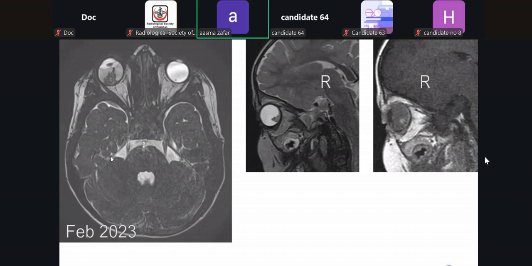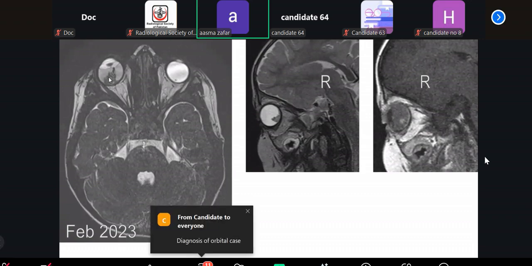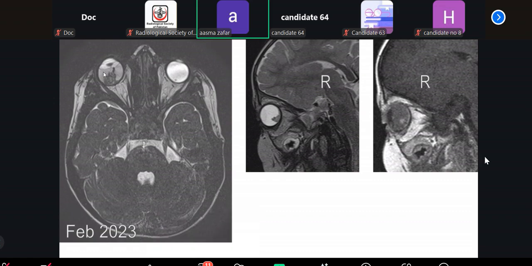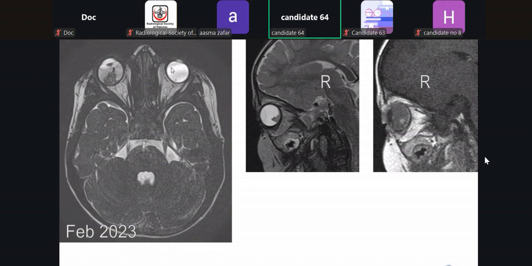Okay. So this is the signal abnormality. I'll just go through very quickly. This is the signal abnormality, which is based on retina. And this is the abnormal signal. Left eye was normal. This is right side, sagittal. Sagittal T2, and this is sagittal post contrast, where we can see this enhancing focus. This is cisternography sequence, which is specific for nerves.